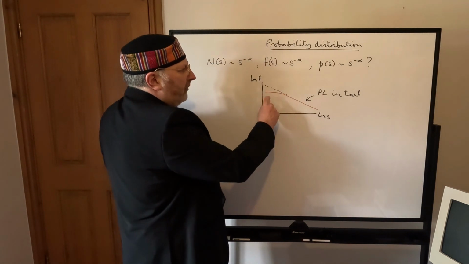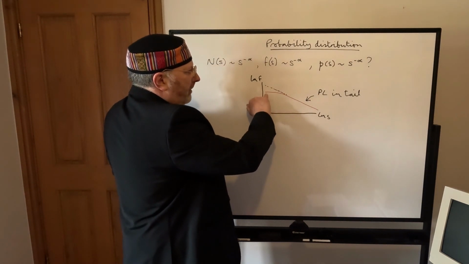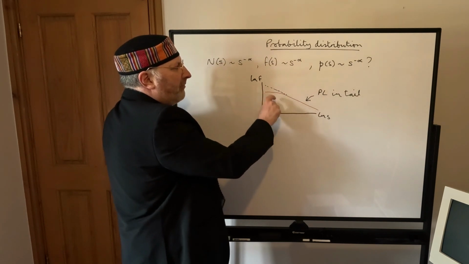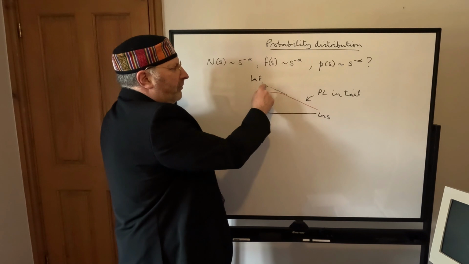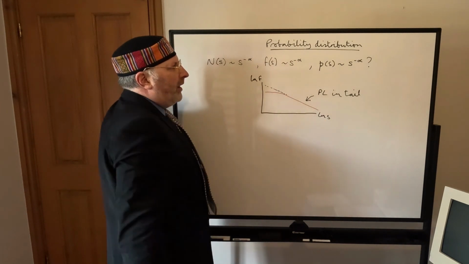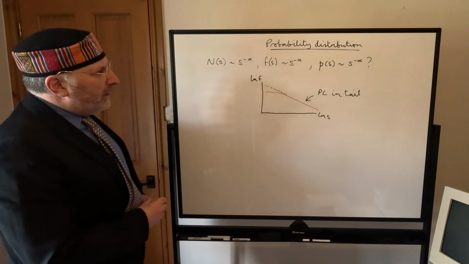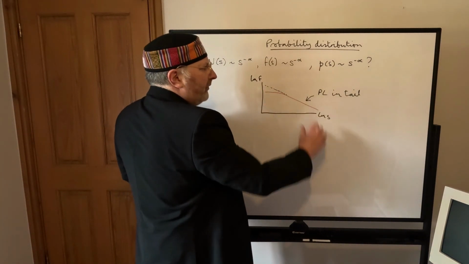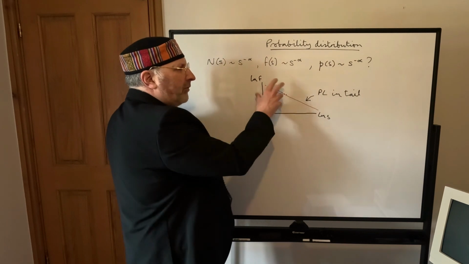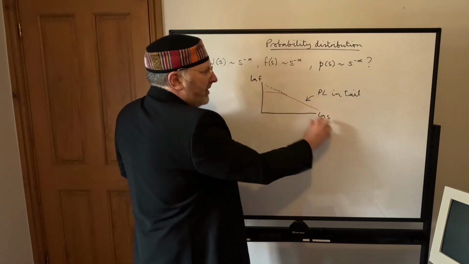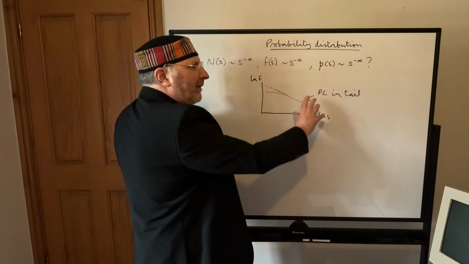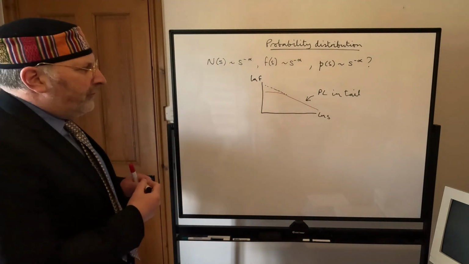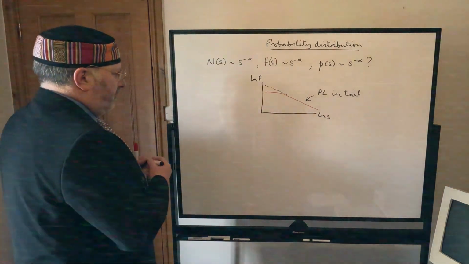But what this means is that the number of small items, or the fraction of small items, is less than we would expect. There aren't as many at the very small values as we would expect if this was a power law. And yes, it might be that there is a power law here that applies at these large values of s, and yes, there's something else here, but if we develop a theory for the power law, we're certainly explaining what's happening at this end. But let's consider what's known as a log normal distribution.